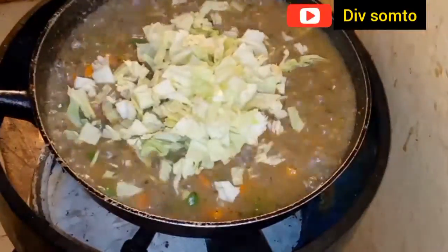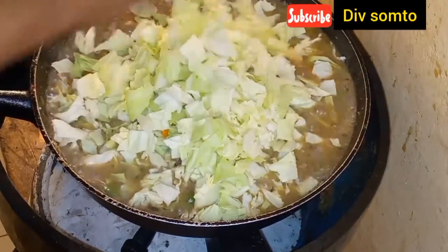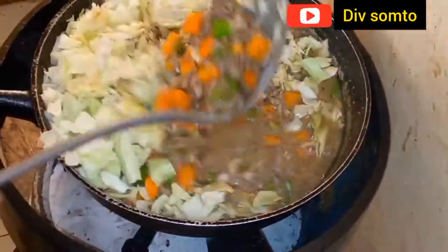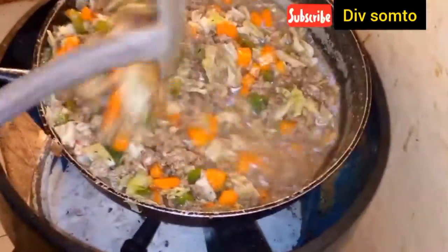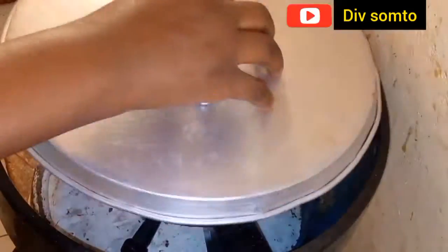So now I'm going to add my cabbage. If you don't like cabbage, I feel like cabbage is an optional ingredient. A kid can eat it, but still, if you can't get your hands on cabbage, don't worry, you can replace the cabbage with some Irish potato. But nah, not for me. Mama don't like that, so I use some cabbage.